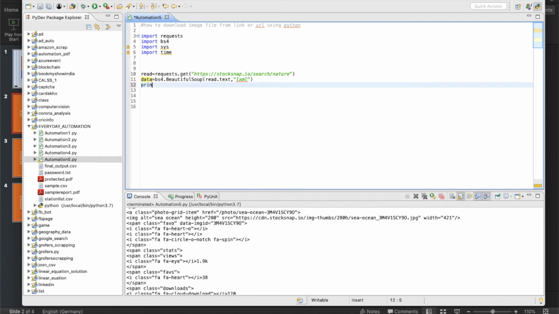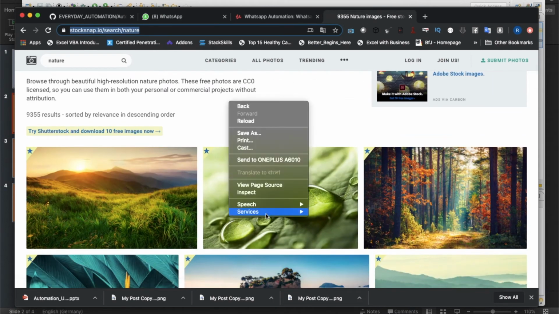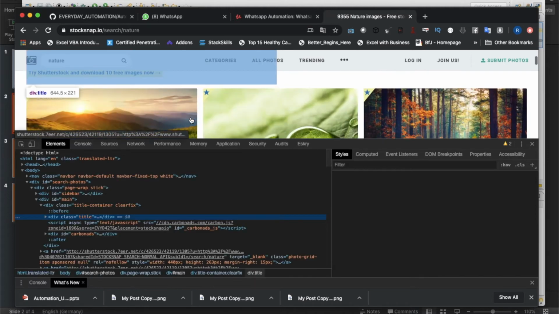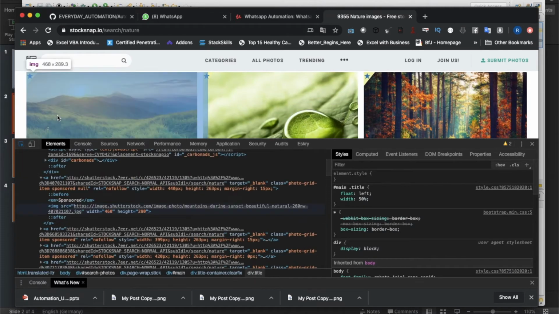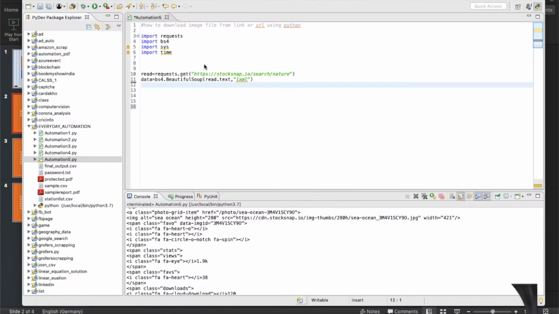So now the next thing is that I have to get the images. Okay, so let's go to our URL and check where the images are actually loaded. So go to inspect element. Okay, so all the elements are inside this image tag, and inside the image tag there is an attribute src. So src is going to hold the image URL. So simple thing.